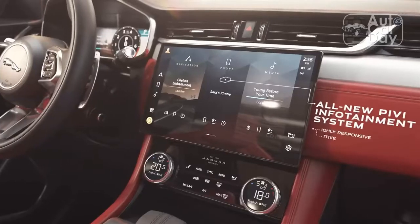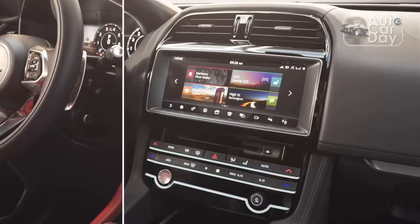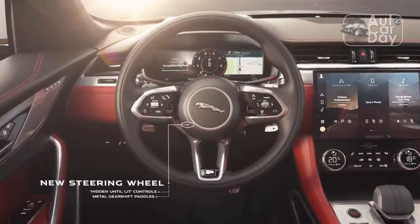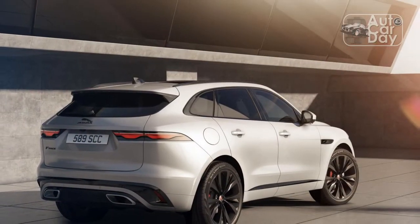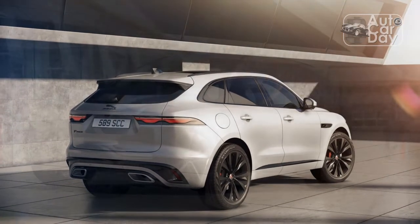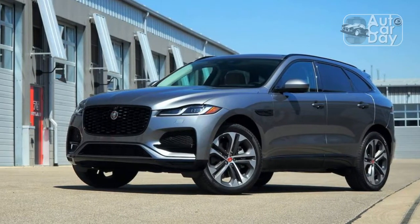The slimming down of elements on the center stack makes the cabin feel airy. On top of that, Jaguar added extra storage in the door compartments, as well as a totally new center console with more space. The second row is tighter, in part due to the Jag's sloped roofline and smaller greenhouse, and the 37.5 inches of headroom and 37.2 inches of legroom are again on the lower end of the class. But the second row isn't cramped — there's still enough head and legroom for a 6-foot-tall person, with ample butt and back support from the Windsor leather bench.